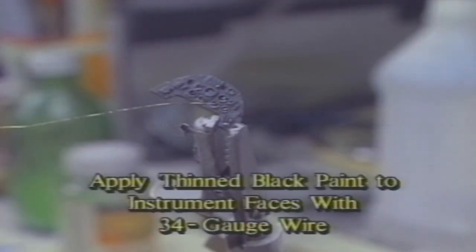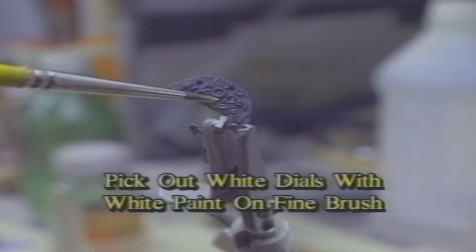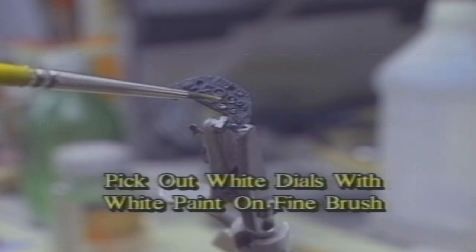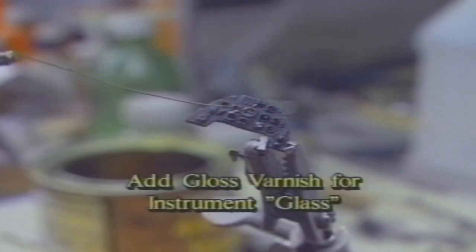Thinned black paint applied with 34 gauge brass wire adds color to the instrument faces. Pick out the white dials with white paint loaded onto a fine brush. Finally, add a drop of gloss varnish to simulate glass.